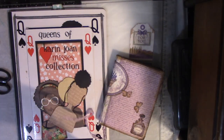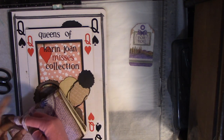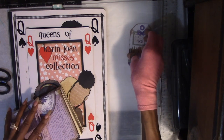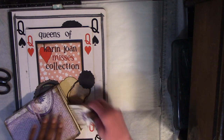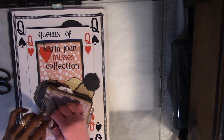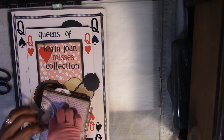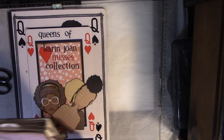But I am so slow with getting projects done right now, because I'm going through so much personal stuff. If you all feel like you're going through some emotional stuff, and you have a whole lot going on in your life, if you're feeling it, you probably are. Sometimes you do need your own time, but you also need personal time with other people. I don't think it's healthy to just be by yourself, but I think you have to know who you are.